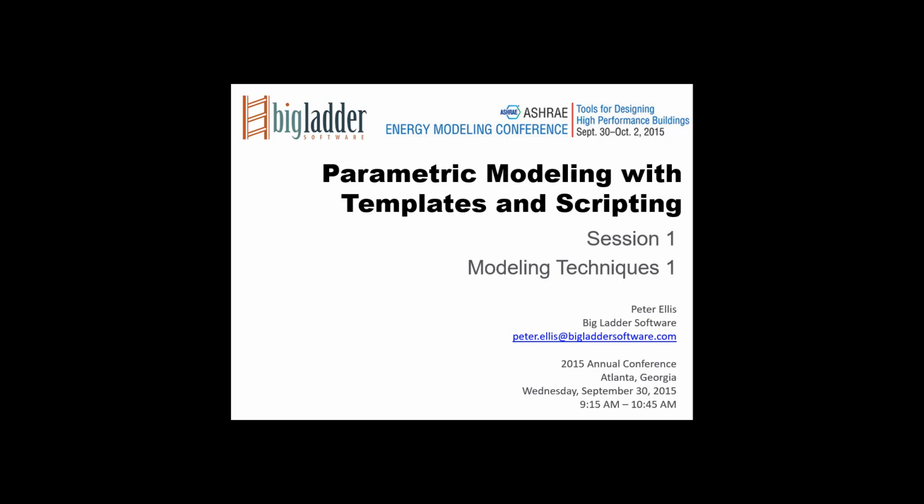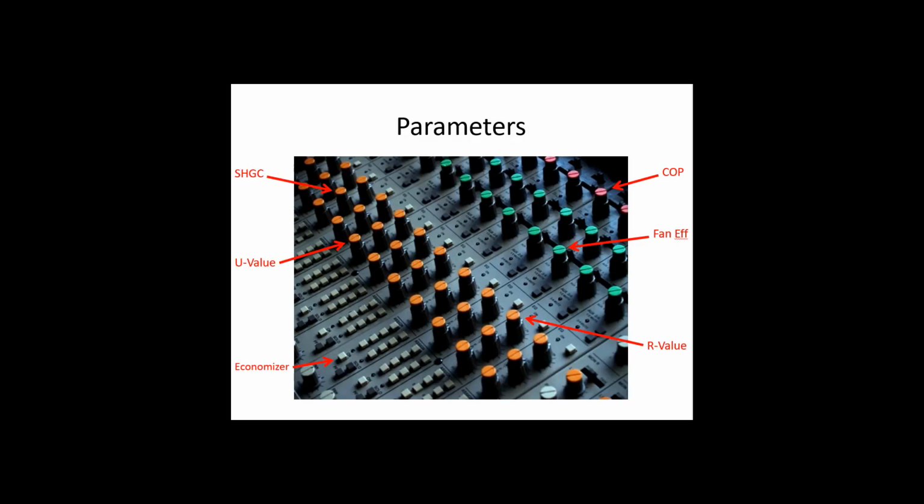So the idea here with the Modelkit framework is that when we're making energy models, there are all these parameters that go into them. There's a solar heat gain coefficient for windows, U-values for windows and for walls, and all components of the envelope. There are fan efficiencies, cooling efficiencies, chiller COPs, and heating efficiencies. And we want to be able to easily change all these parameters and create new models with these parameters changed in a systematic way so that we can make many iterations of the same models.